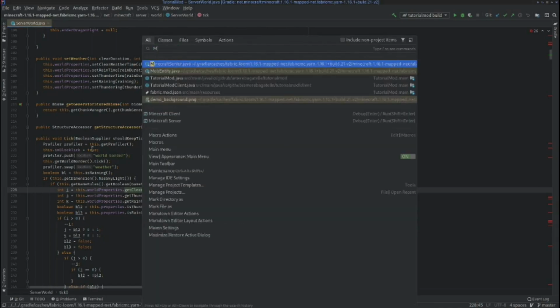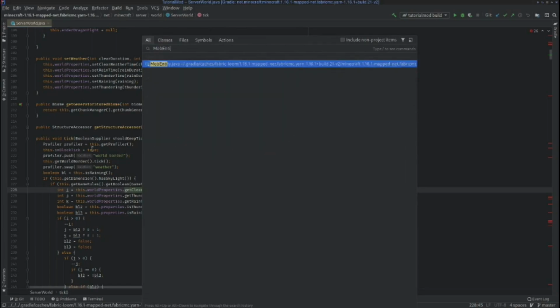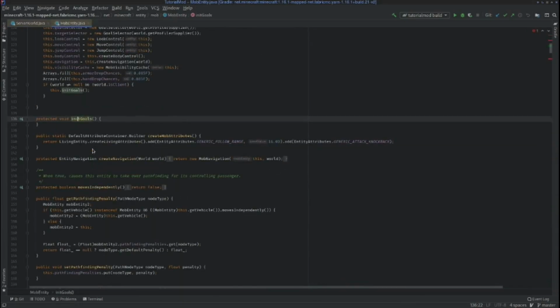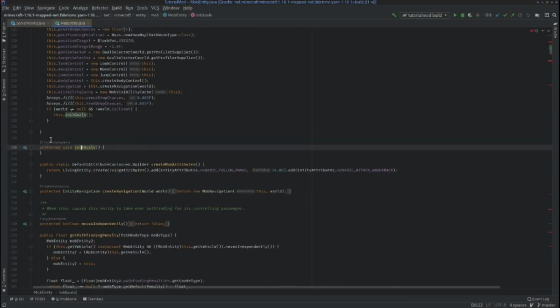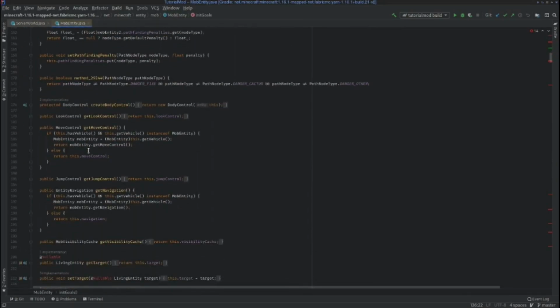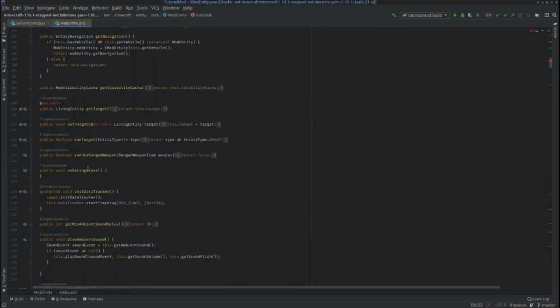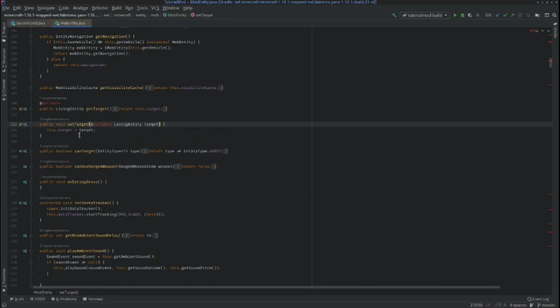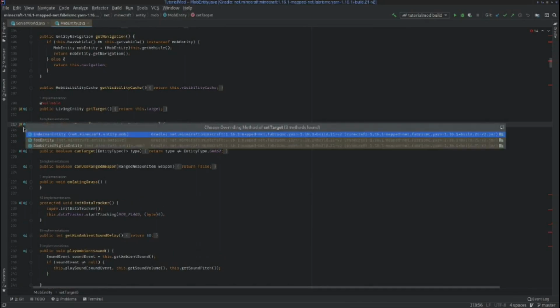An example of this is the mob entity class. So I'm just going to go there real quick. Let me find a good example here. The set target method might be pretty simple here, just this. However, if we press this button here, that shows us what overrides it. We can see that 3 different mobs actually changed this method to be something else specifically for their mob.